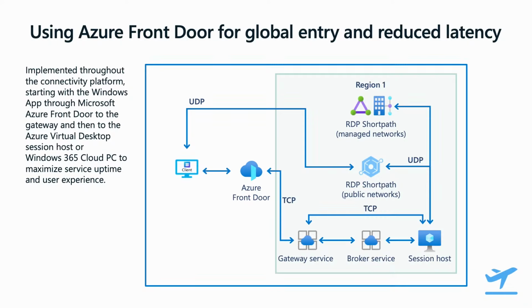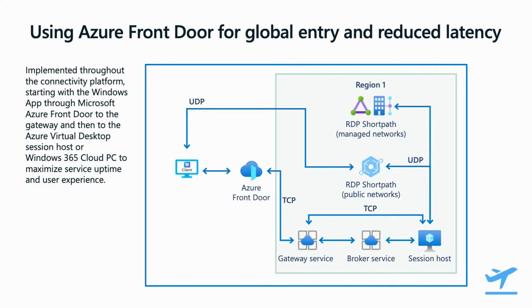Now, Azure Front Door will always connect to the instance of the Azure Virtual Desktop Gateway service that has the lowest latency to that Azure Front Door location and therefore to the end users. This minimizes the distance to the gateway, as well as reducing the length of the network path that is on the internet, as then the next connection to the session host of the cloud PC is now done on the Microsoft backbone.